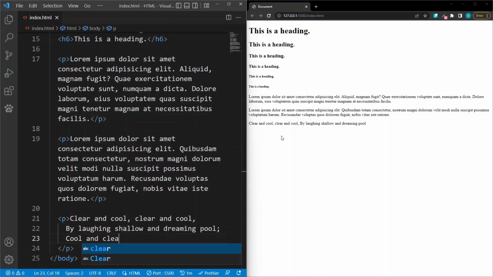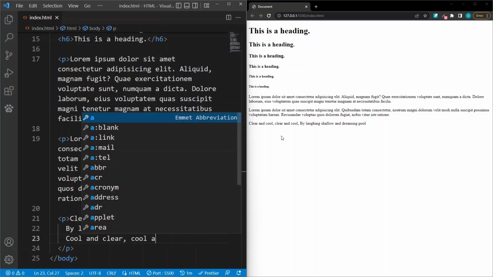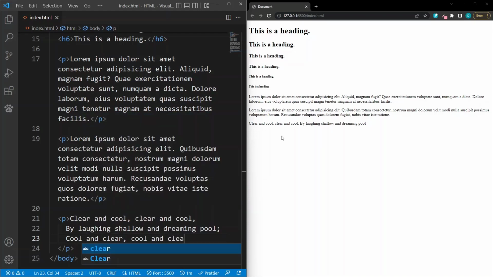Cool and clear, cool and clear, by shining shingle and foaming weir.